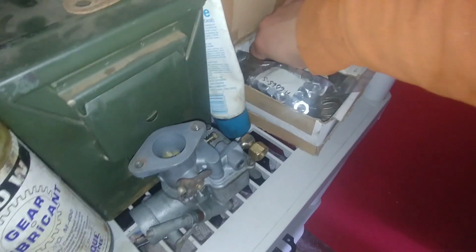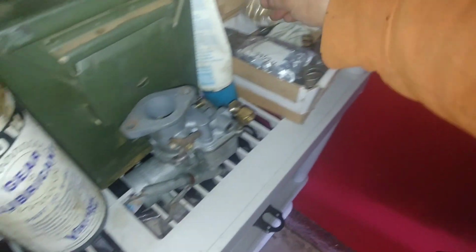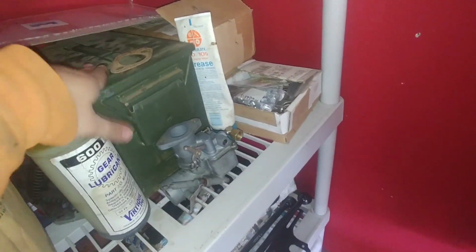For that motor, I got all the shim kits for the bearings, for the babbitts, and the stud kits, and this is the cylinder head studs, exhaust manifold studs. And I went ahead and bought, I don't know if they were factory, maybe they were. A lot of people run stainless, but I bought the brass nuts for the exhaust manifolds. And here's a head gasket. And in this bin is all the gaskets, Model A gaskets.